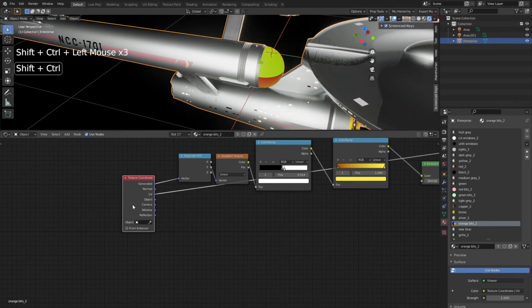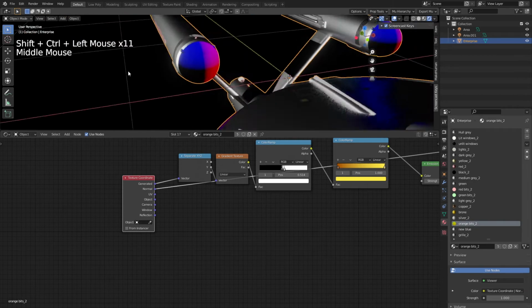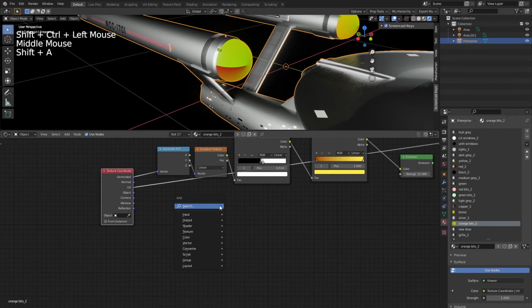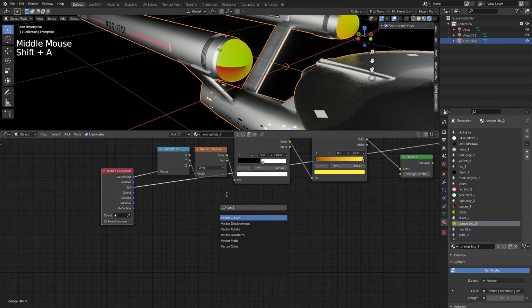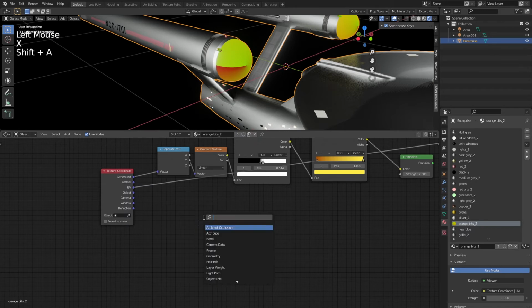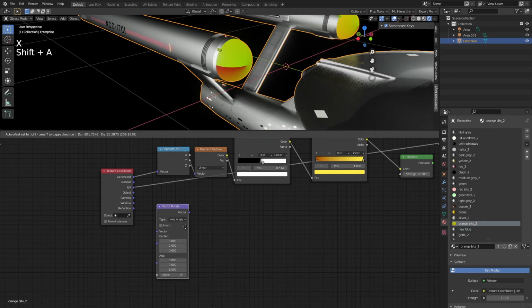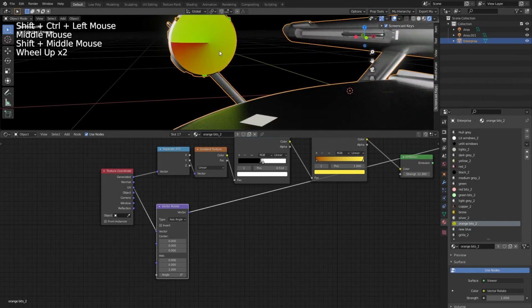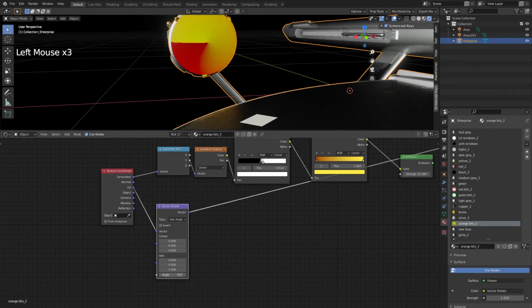So in this case, I went for UV. You could probably use normal as well, but really that's your choice. I go for UV because I've already tried. So now let's get a vector math node, or actually a vector rotate node. A vector rotate, because you can imagine we rotate the UV, like you can already see it's kind of a gradient, and we rotate it around. So yeah, you gotta find the right angle, although I think the Z angle is the correct one indeed.